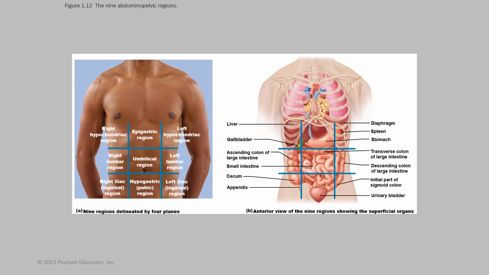So let's start up here with the hypochondriac region. Hypo, well, it means beneath, below, under. If you've ever had a shot, you've gotten poked with a hypodermic needle, hypo, below derm, the skin. They're giving you a shot below your skin. Well, hypochondriac, sometimes we'll hear that word when we're talking about someone who thinks they're sick all the time, but that's not what we mean here. Hypo is below, but what's it below?